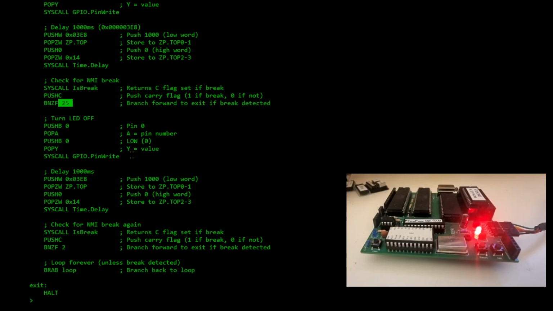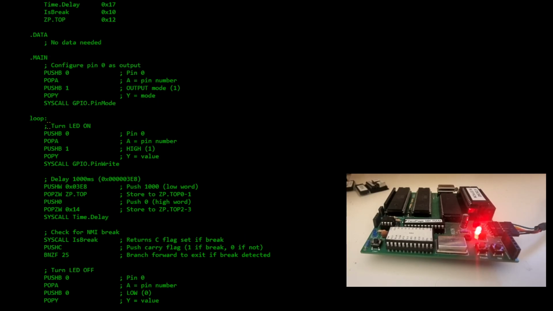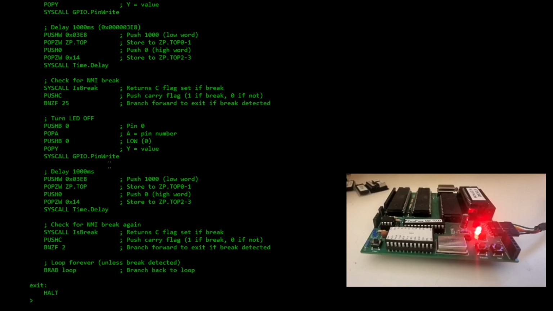So backward jumps work fine, so branch to loop here works fine because it's already defined by the time I use it. But for labels that aren't defined yet, I haven't done a patch-up table yet. But I will. Anyway, it branches back. It should have alternated: delay, break check, turn it off, delay, break check, go back again, turn it on, etc.